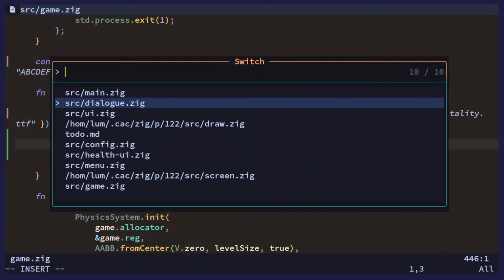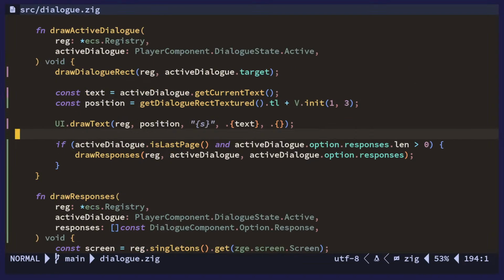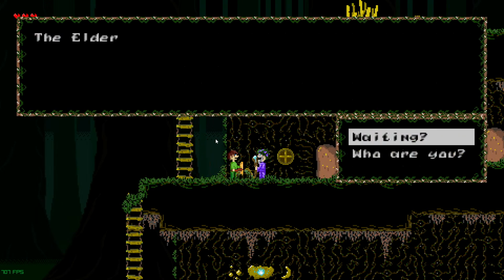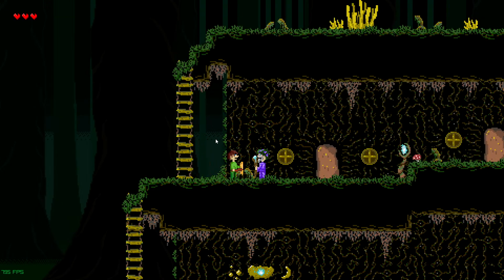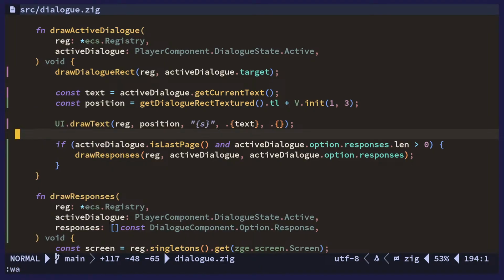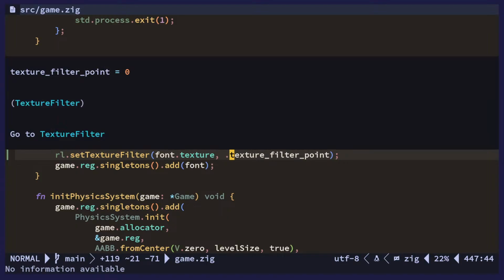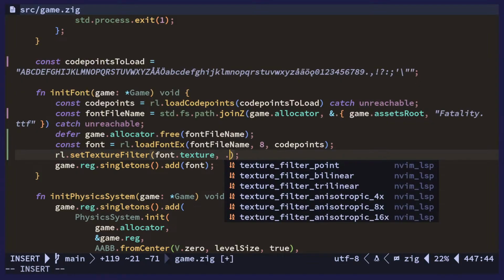Let's go to, what was I doing here? Oh yeah, now the text, we need to fix the sort of filtering on that. And I thought that point was gonna be sort of nearest. I don't see that option here.